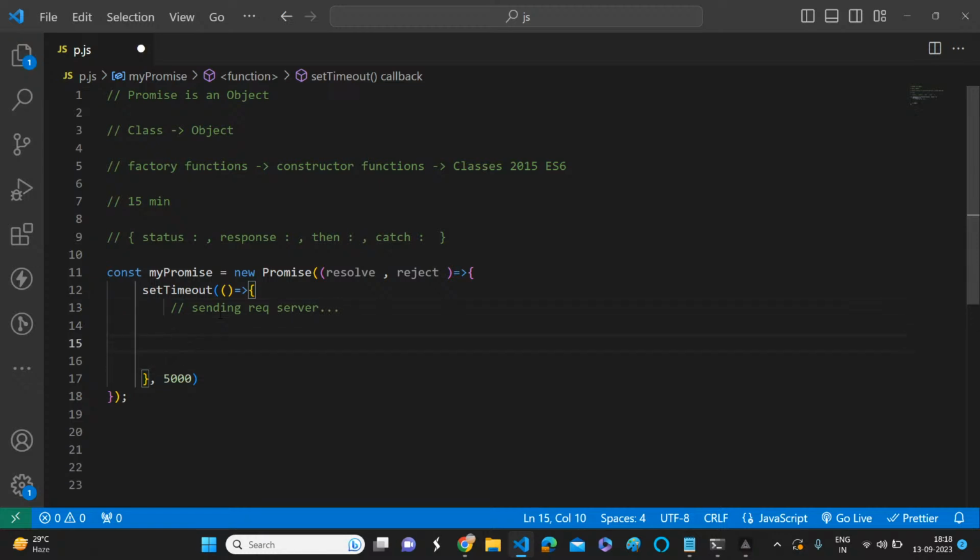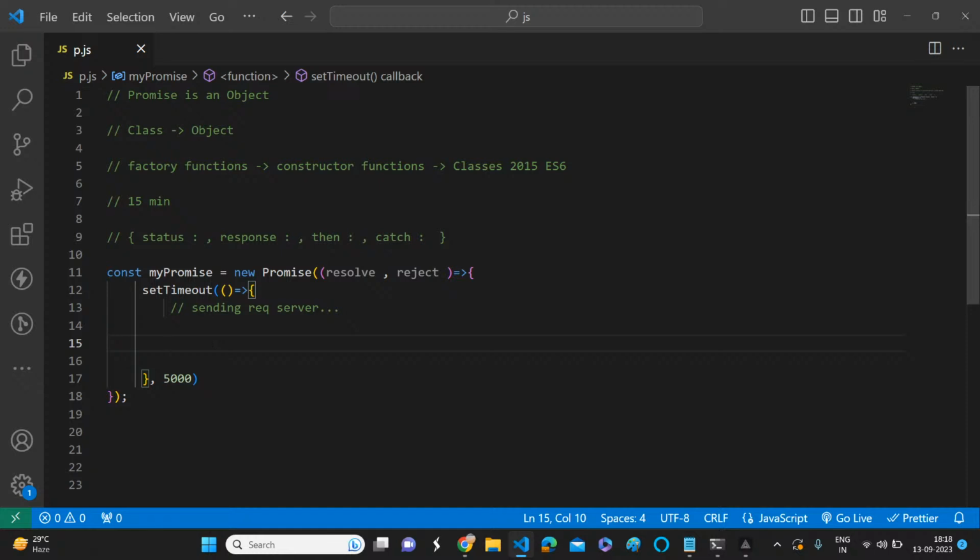Once you got the response, suppose you got a success response, what will you do? You will get the data, resolve, right? You will get the data. So you can display that information, or you can give that information to the UI so that you can display it.